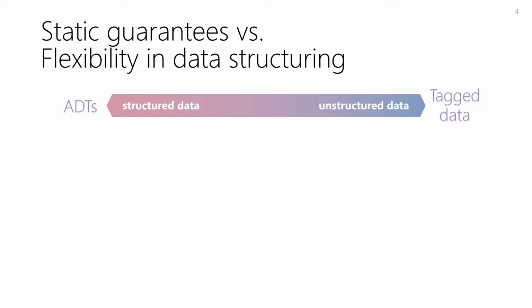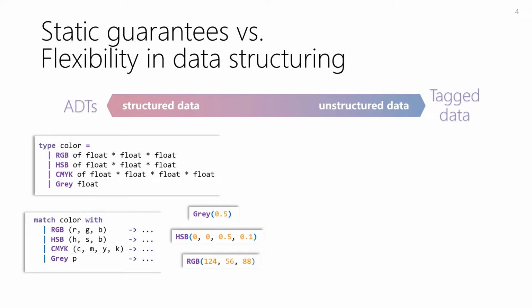As gradual typing describes the continuum between static and dynamic typing, gradually structured data explores the space between structured and unstructured data. In the structured side, we have features like algebraic data types in OCaml, where you describe a structure of data with great detail. In this setting, constructors must be declared statically. The set of constructors for a given data type is closed at the point of definition, and constructors cannot be shared between data types. This enables software developing tools to check for exhaustiveness of pattern matches and well-formedness of constructors.